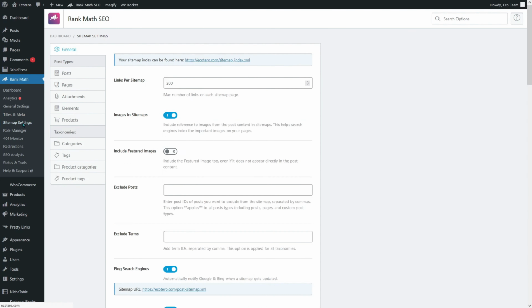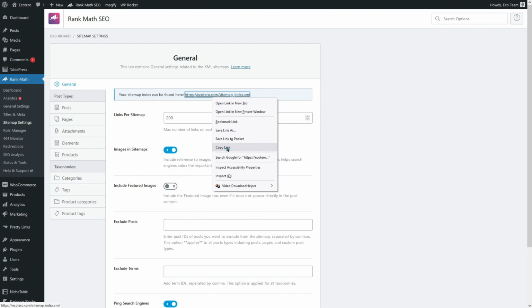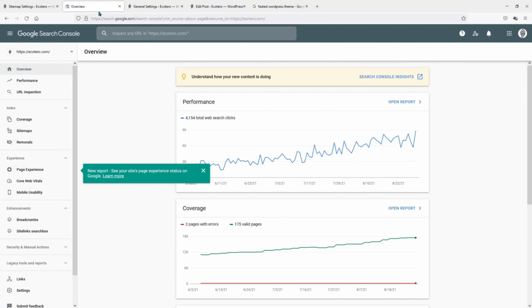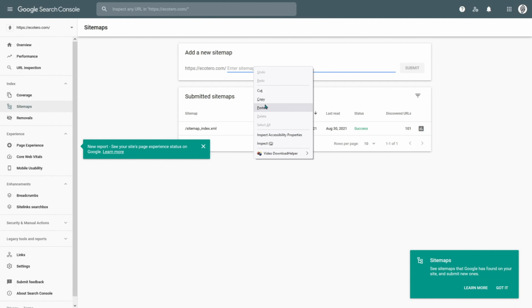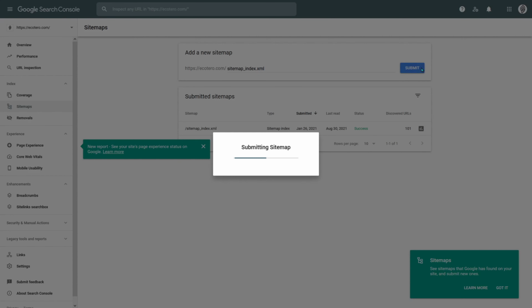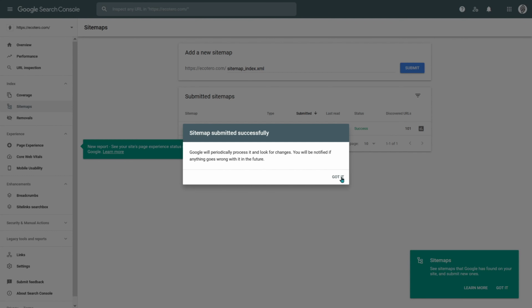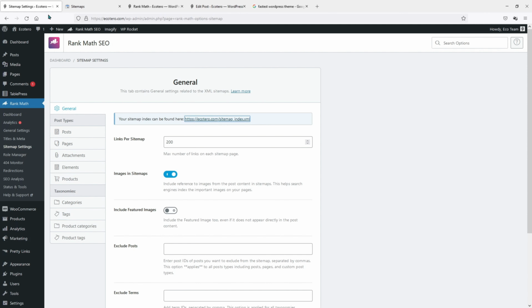Now let us add sitemaps. Sitemap is a guide for Google robots to navigate through your site to easily find all the pages and posts. And Rank Math has created the sitemap for you, and this is the link. You need to copy this, and then you need to go to Google Search Console, and you need to go to Sitemaps and paste in the link. You need to remove all this, and let's submit. And great, it is successful. Search Console will tell you if the status is successful, and it will show you how many pages or posts they have indexed. And there we go.